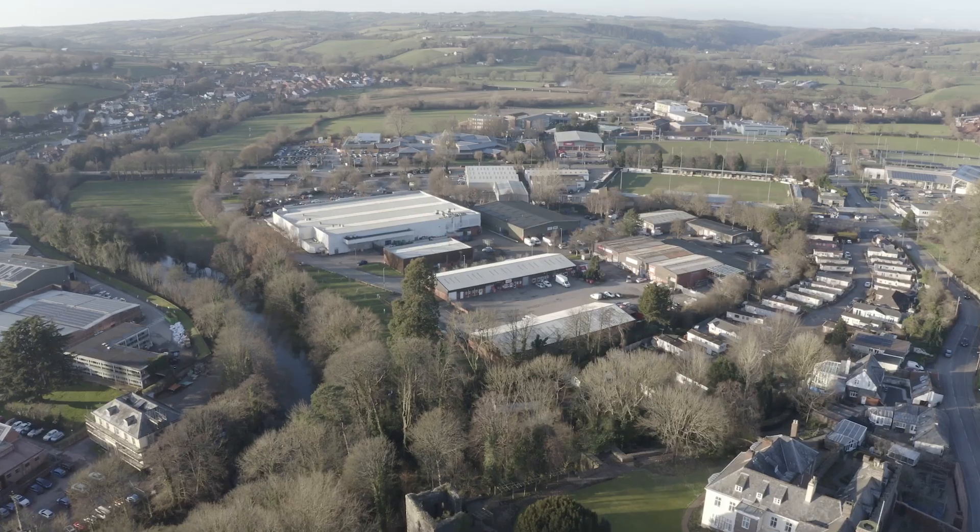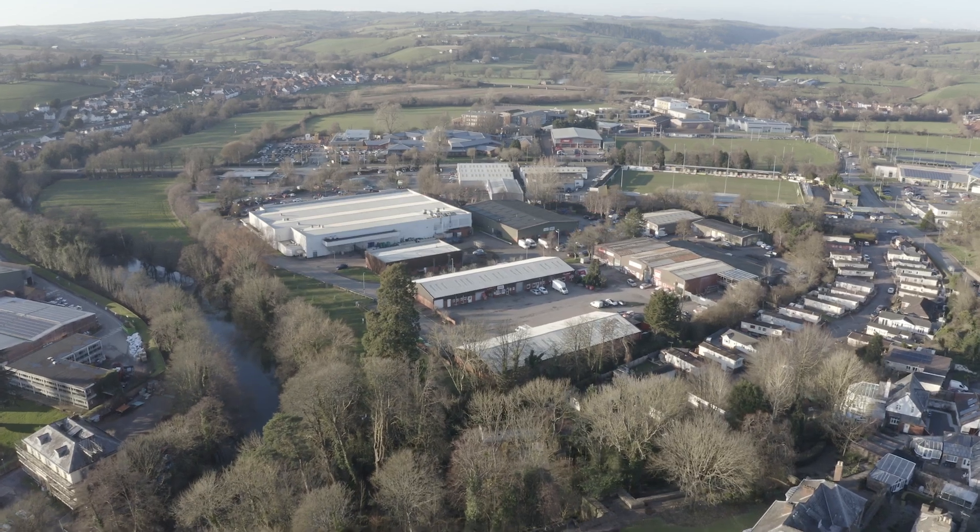Well, they make them in factories, and these factories are really hard to gain access to. But we've got an exclusive for you today because we're here at Mayfield Labs in the southwest of the UK, and we're going to give you a tour inside the factory to show you how cosmetics are made.